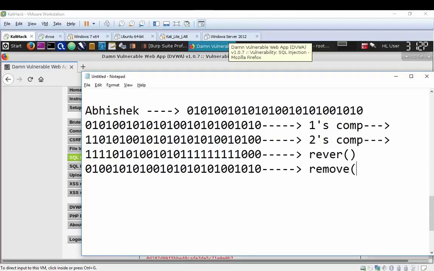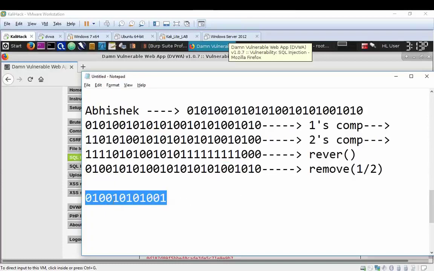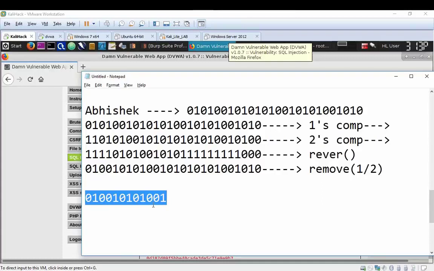Once the half part is removed, I'm left with this part, and ultimately this part will be stored inside my database. The half part which was left was deleted. Now if I give you this string, nobody in this entire world can come back to the original with this string, because half part is not known.